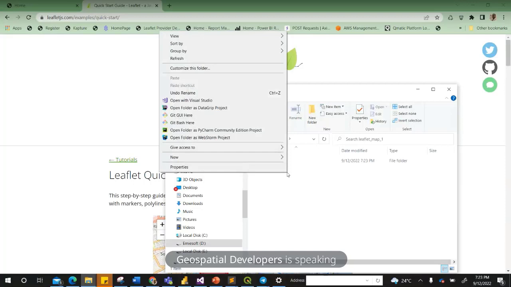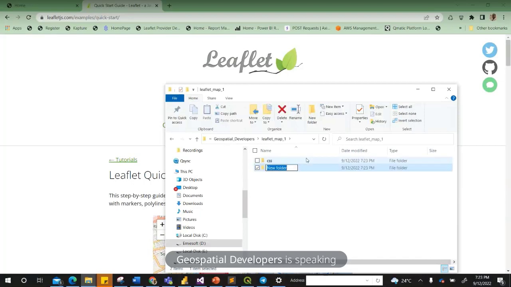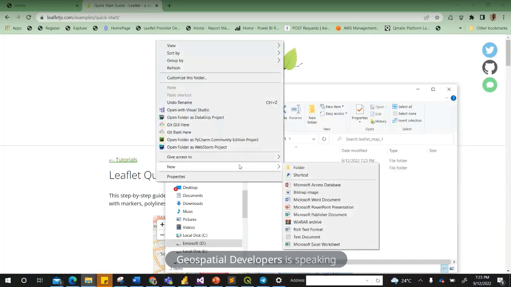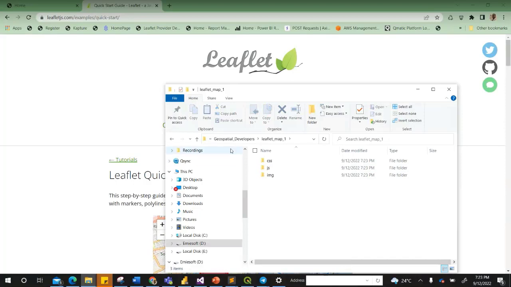You can also decide to do otherwise, but for the purpose of my illustration, I'm just going to keep it this way. So I'm creating folders for all the static files: my CSS, my JavaScript, and my images. If I'm going to use images, I'll create a folder for images, right?